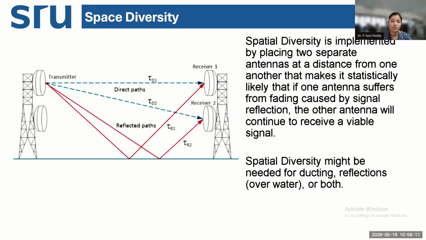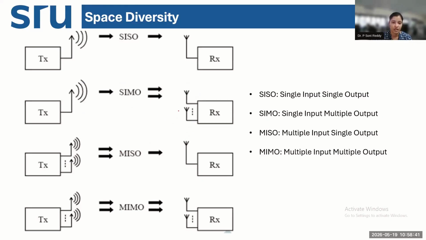Okay. Now, space diversity actually is implemented by keeping multiple antennas both at the transmit and the receive side. You can keep multiple antennas and you can increase the diversity in terms of generating separate, uncorrelated signals at the transmit side, or receiving uncorrelated signals at the receiver side. So space diversity means you are increasing the number of channels, or you are increasing the number of independent copies of the same signal between the transmitter and the receiver, so that each of the components will experience a different amount of fading and they will be received at the receiver side.